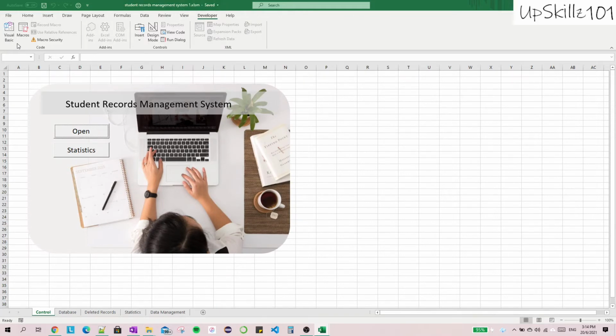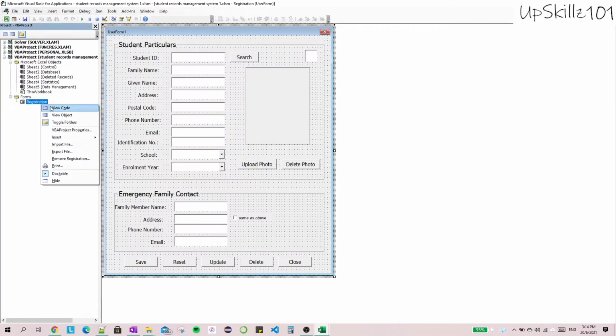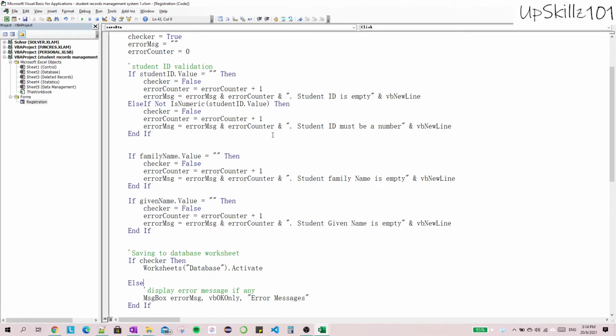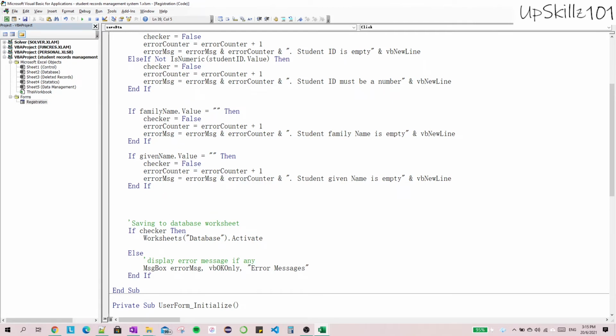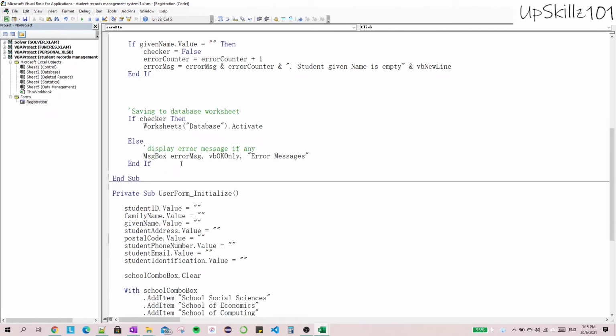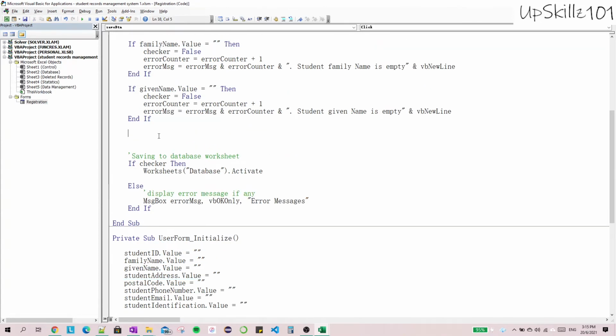Let me quickly close everything. Right click, view code. Okay. Alright. Let's continue. Okay. After family name, given name is student address. So why don't I just copy this whole chunk?